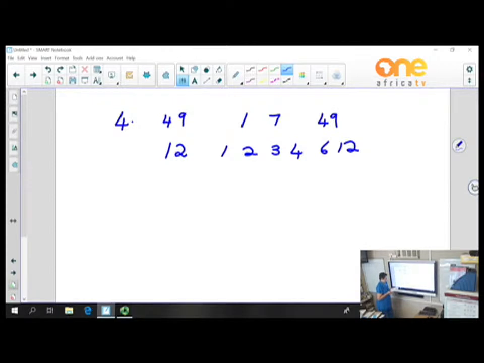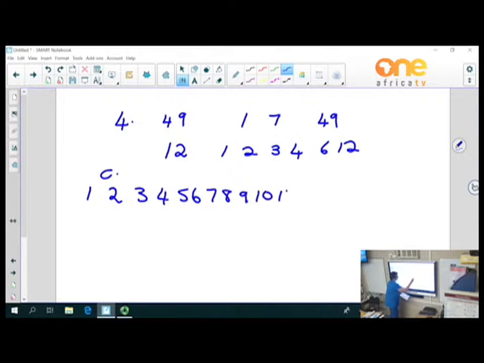Now there at number C, there is a table which I have to complete. We have to give all the factors, where you had to make a table about the factors for the numbers 1, 2, 3, 4, 5, 6, 7, 8, 9, 10, 11, 12, 13, 14, 15, up to 16. All that you had to do is count how many factors each one has. So 1 has got 1, 2 has got 2, 3 has 2.